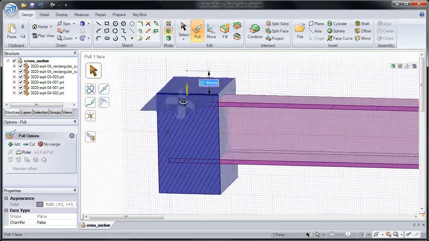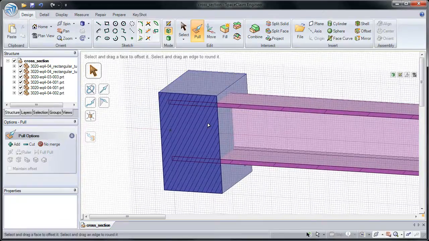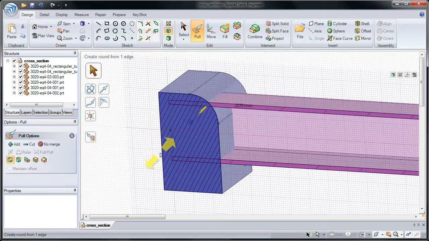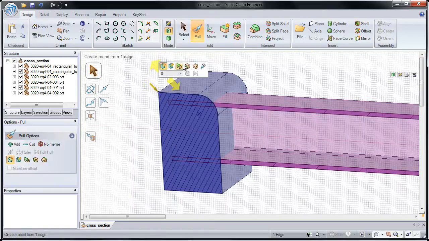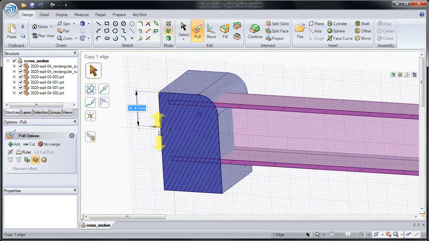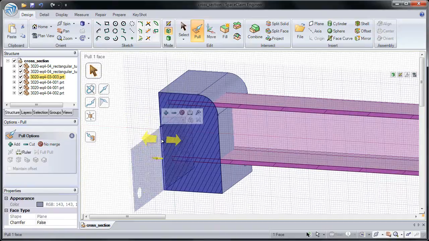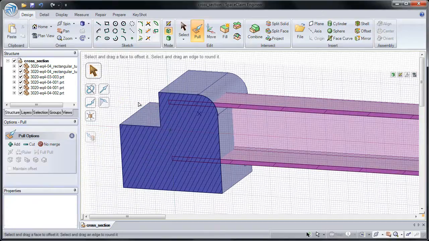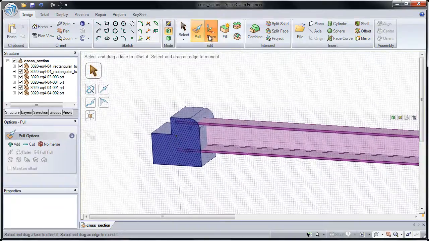Notice if I rotate the model, you can see it a little bit better. Clicking on a point represents an edge and allows me to round, or use any of our edge manipulation tools. Click on a point, copy that edge down, and pull on one of our split regions. So it easily lets you make these changes in 2D and lets you see how it impacts the rest of your model.